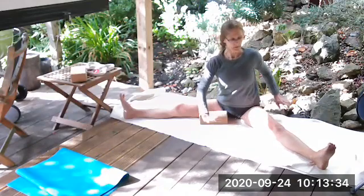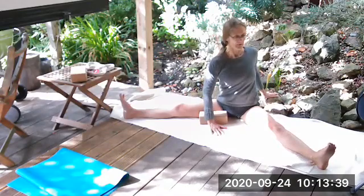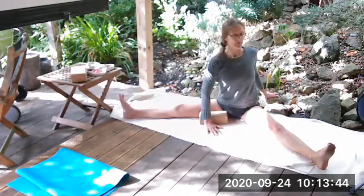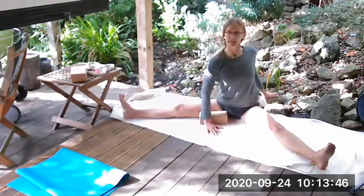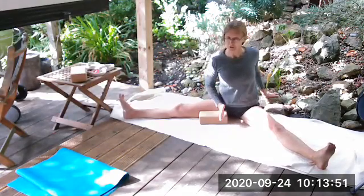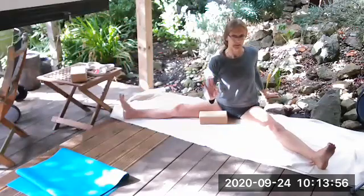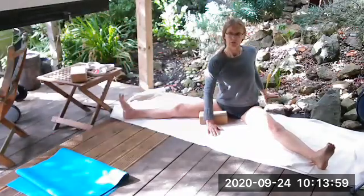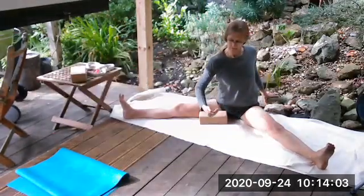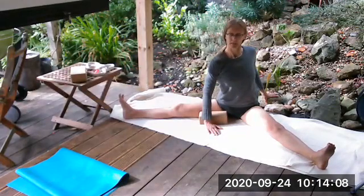Because when you take this pose again, there's nothing to see, but I'm just going to talk you through it for a moment. When you get to turn the left side waist around and extend the inner left leg, can you not push your groin into the block? Because when we turn, the inner groin actually pushes into the block. And so you want to see when you can feel it, and it's just a feeling, can you resist there? Can you resist? And instead release and relax the groin. Almost as if it's kind of moving a little bit away from the block rather than pushing into the block.